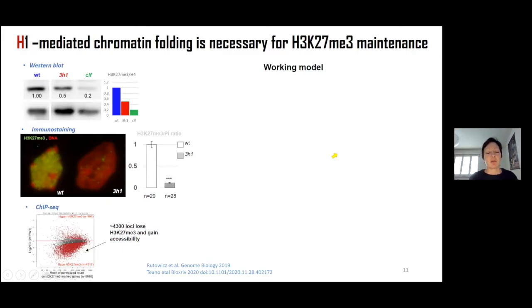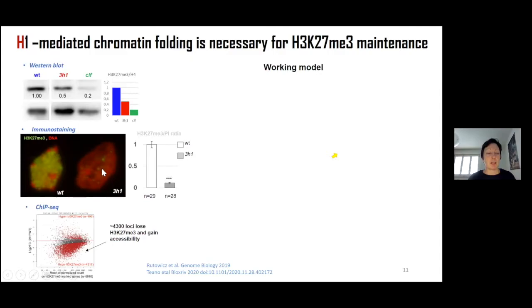This mark is associated with many developmental processes in plants. It is controlled by the Polycomb group repressive complex, among them very famous members like CURLY LEAF, MEDEA, SWINGER, MSI, and many groups are working on this Polycomb group repressive complex. So we were surprised to see such a massive downregulation of this mark.